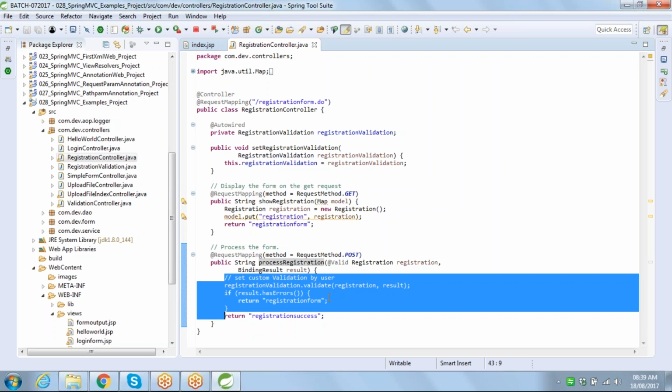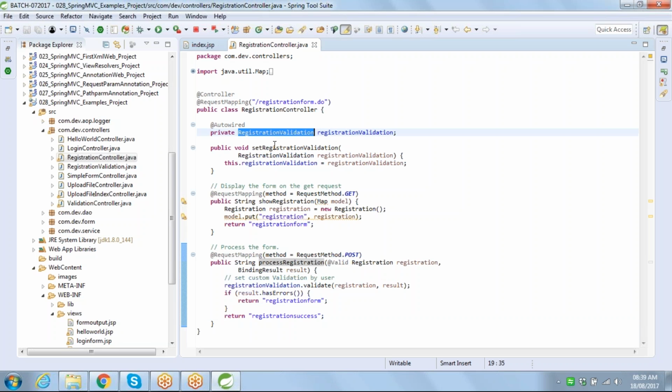Don't deviate from the controller principle. The controller principle is only accepting the request and then delegating the request to the next layers. So if you are doing multiple logic, it's better to write a separate class to do all the validations.